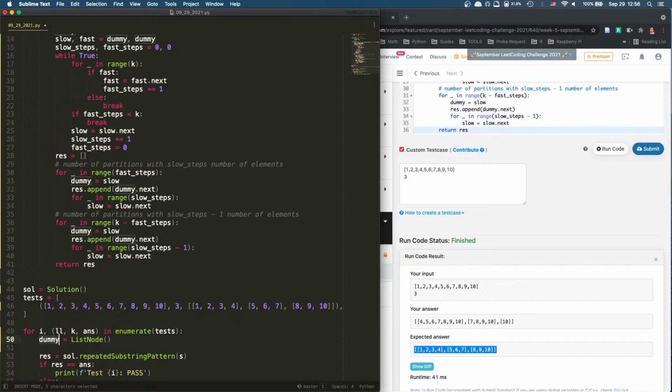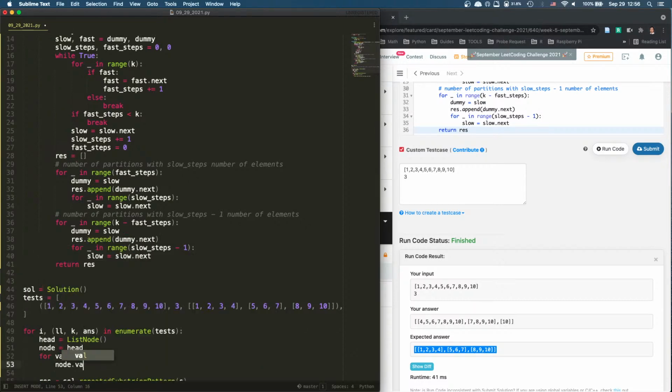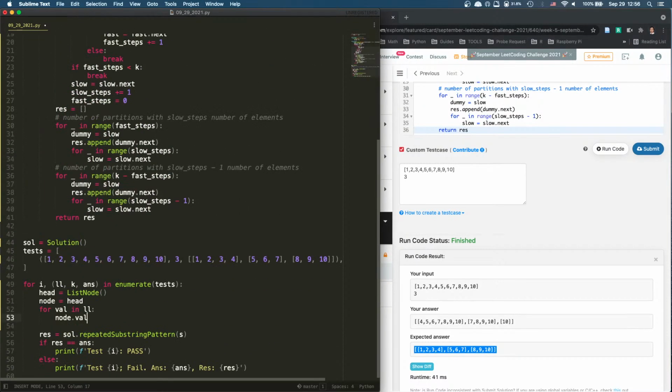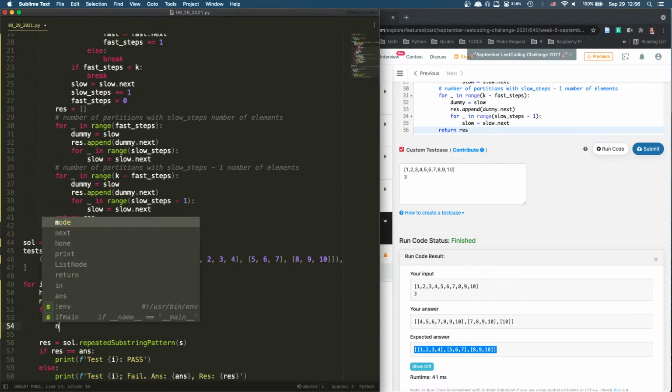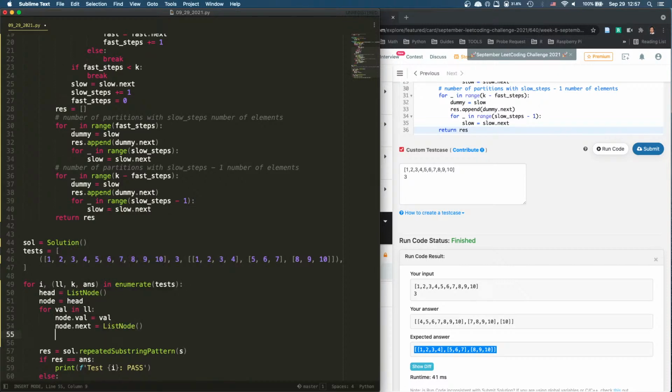We're just going to do a head, and node equals head, and then for val in linked list, we say node.val equals val, and then node.next equals list node, and node equals node.next. And then we create a linked list, and we can say head, right?